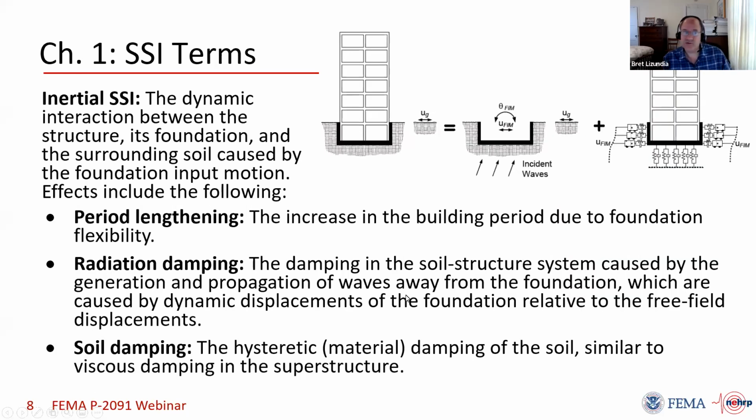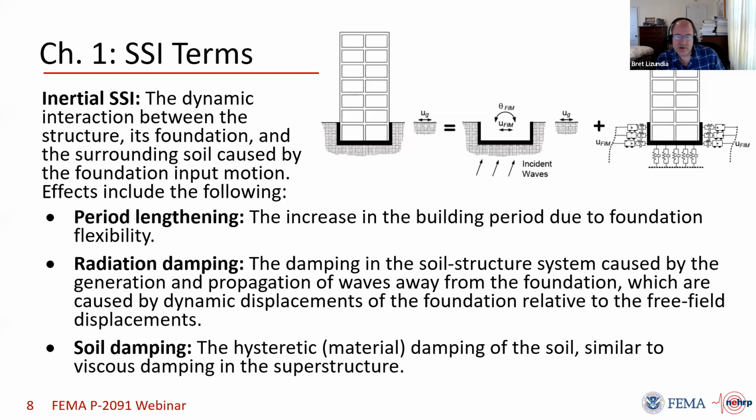So that second half of the story, the inertial soil structure interaction effects, we've got several. One has to do with period lengthening. If we fix the bottom of a building, like the simplest model, a fixed base model, then that will be our stiffest, shortest period building. If we account for the flexibility of the soil, and we put something that allows for that, a spring, for example, then we're typically going to increase the building's period. It's going to lengthen, it's going to drift more, and that can do a variety of things.